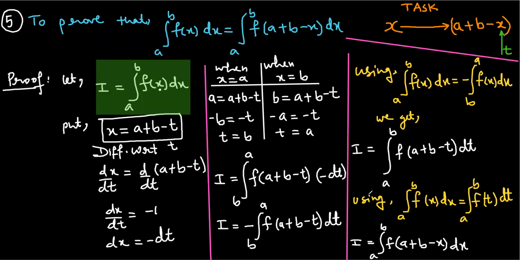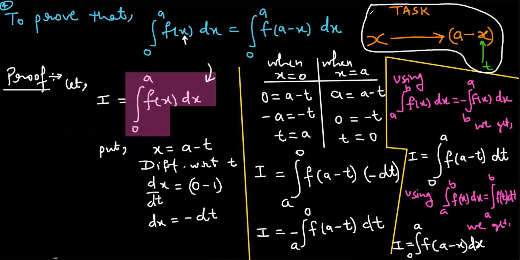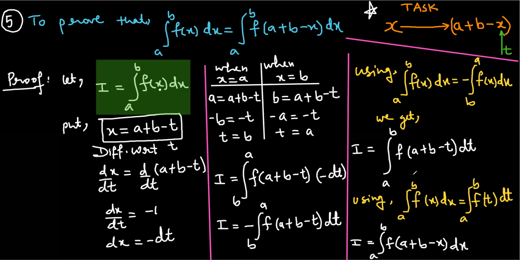I want that you all write these theories and proofs in your notebook, and then you should practice them several times in order to remember how to write it. And don't forget that this trick is the key. If you know the key, you can open the lock. If you don't have the key, the lock will remain unopened. So this is property number 4. This is property number 5.